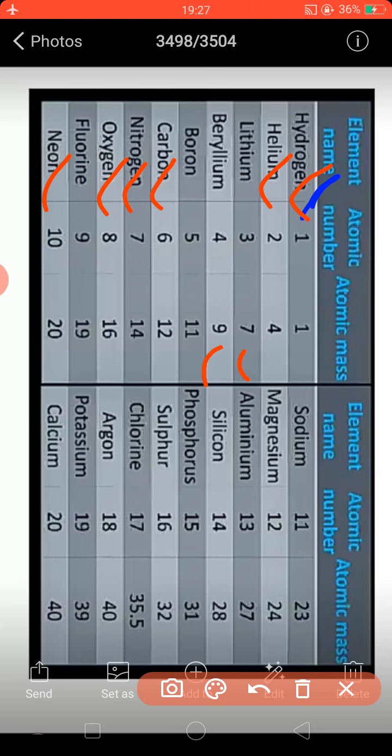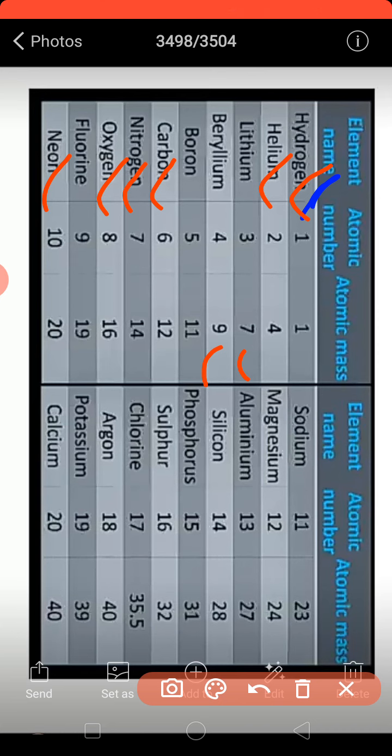There is no need to cram these things, but if there is any exception in the atomic masses, it is generally given in the numericals. Even if you keep on solving the numericals, you will learn these things easily. There is no need to cram them by taking extra time or in any special manner. You will automatically remember by solving the numericals, or it is always given in them. So there is no need to panic, just go through this table once so that you get the idea of all the atomic numbers and atomic masses.